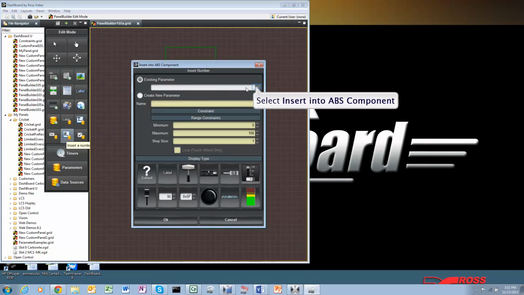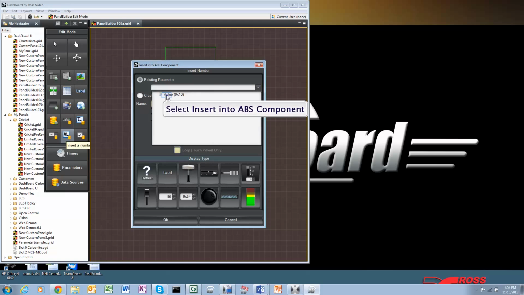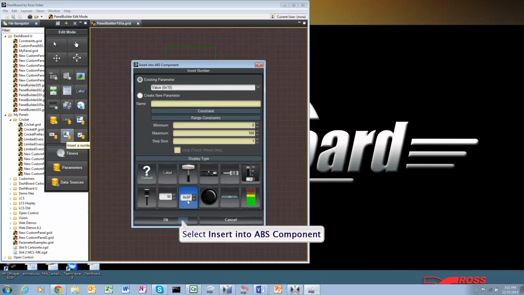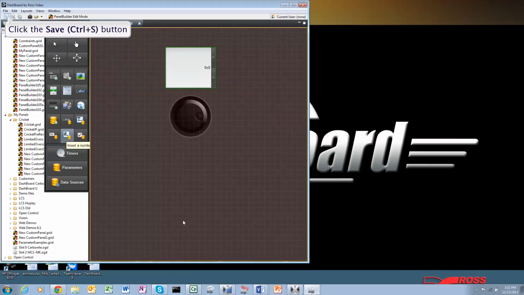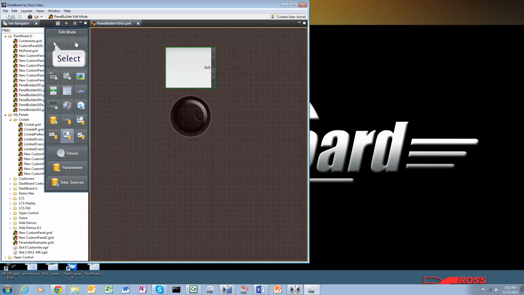And I'm just going to put in an existing parameter this time, and let's have a hex spinner and hit OK. And if I now go into interactive mode, you can see that spinning this touch wheel changes the value, and likewise, more subtly, changing the value moves the touch wheel.